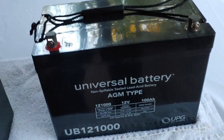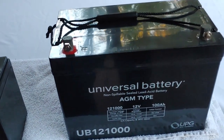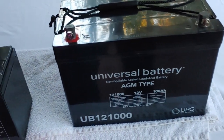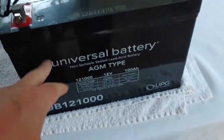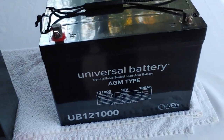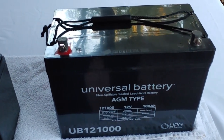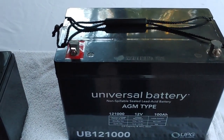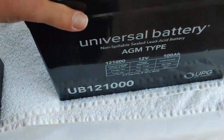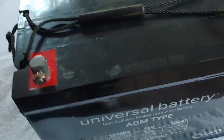It only cost me about $170 — they're around $200, still under $200. You can get AGM batteries for a lot more, and lithium for a whole lot more, but AGM for most parts works really, really well. One advantage of this over wet lead acid — wet lead acid is great and I still use them — but with this one, you can use it in the house. It's safe to use inside, it's not going to vent. And you can put it in any direction you want — upside down, sideways — and it will not spill. So you can use this in any configuration you want.